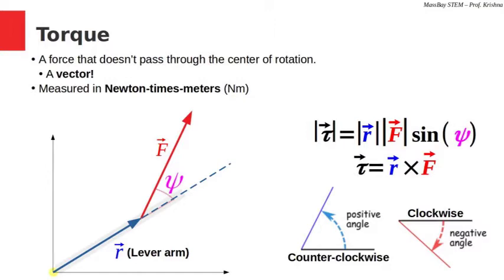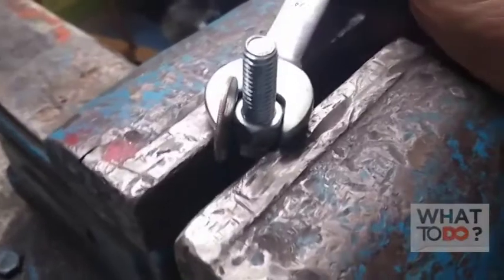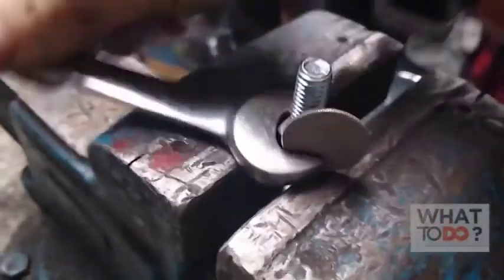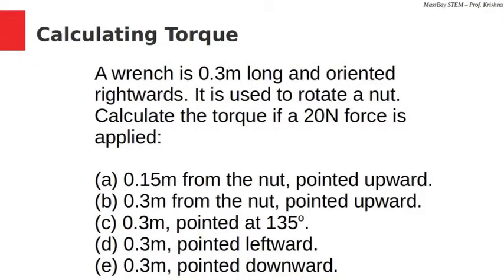If you use the right-hand rule, always make sure you align your hand with R and curl your fingers in the direction of F. Order matters when you're taking a cross product. If you get the order of the vectors wrong, you'll get the wrong direction when you do the right-hand rule. Let's apply our knowledge of torques to this example.